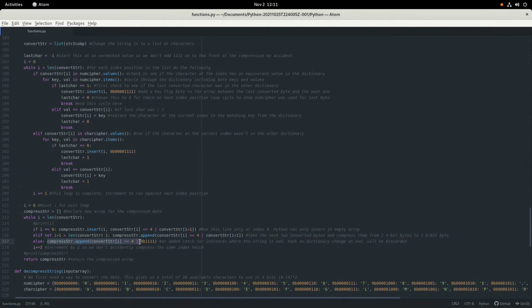And so what it does for that last byte, in instances where we have an odd number of bytes to compress, it tacks a dictionary change onto the end. And the reason why we do that rather than tacking on anything else is because when this is decompressed, that will just get stripped off and ignored. If you add anything else onto the end of it, it's going to convert it into a character that you don't want. It'll be adding data that didn't originally exist.